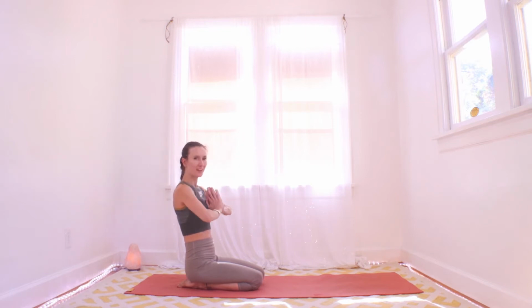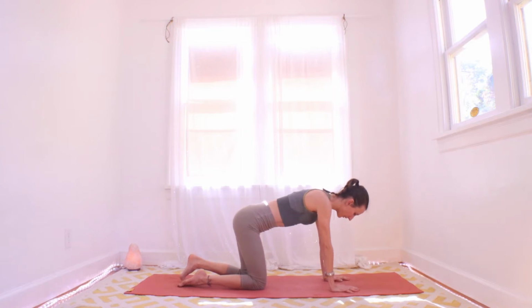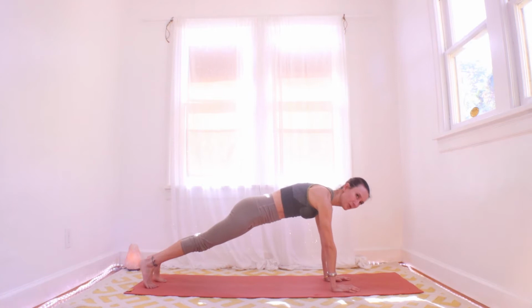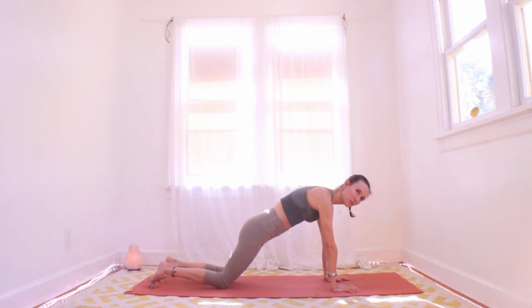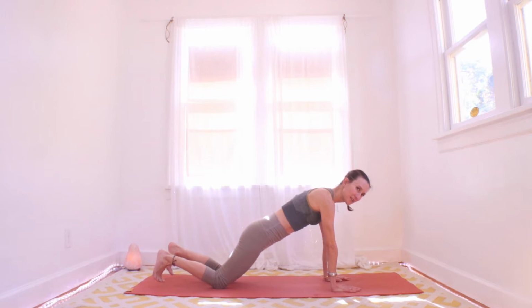All right, let's keep going, friends. I'll have us in a plank variation now, so you can find long plank shape, okay? Remember, if your shoulders are over your wrists, it's a plank. You can still drop your knees here and make that line between your knees and the top of your head nice and long and strong. So even if you have your knees up or down, same difference.